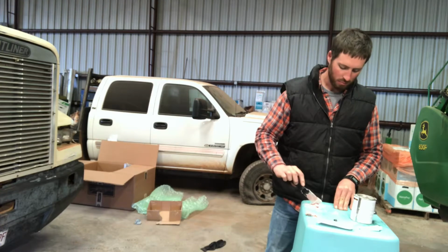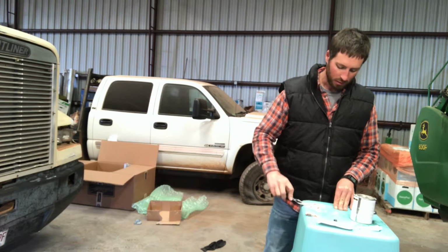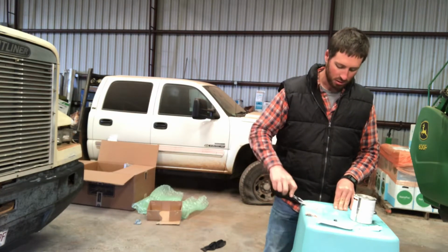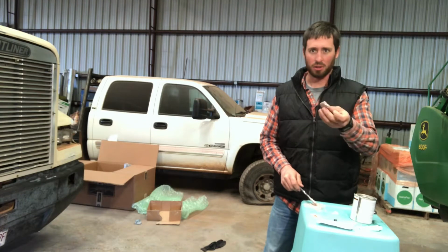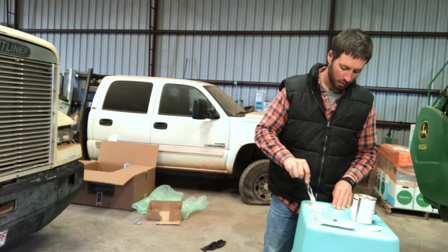On the can it says to not mix any more than what you can use in 3 to 4 minutes. And I briefly read across that. I noticed it, but I thought, what the heck. Well, what happens is this stuff actually starts to set up really, really quick. And so if you don't use it all in 3 to 4 minutes, you end up with just a big chunk right here like this that you can't use because it's already getting hard.